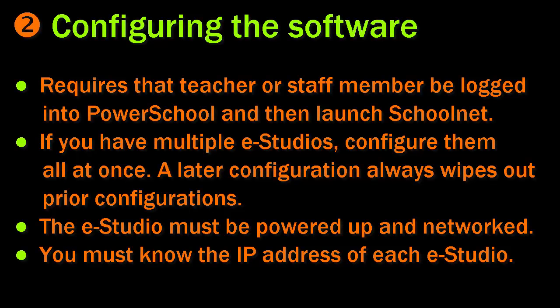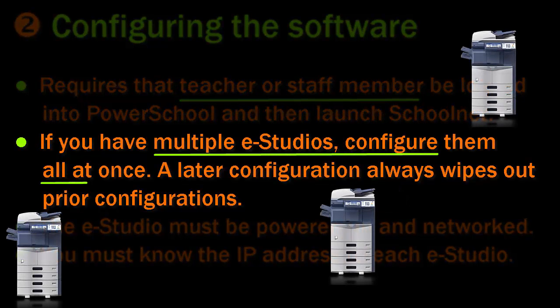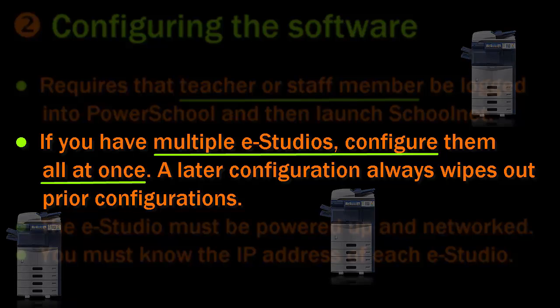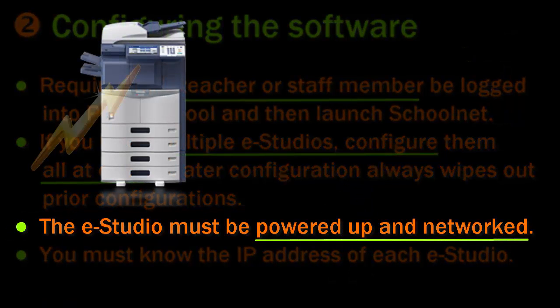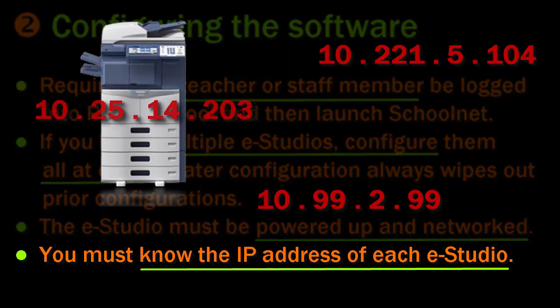There are 4 important points to remember during this process. First is that the teacher or staff member must be logged into PowerSchool and then they launch Schoolnet. If you have multiple eStudios, configure them all at once. A later configuration always wipes out prior configurations. The eStudio must be powered up and networked, and you must know the IP address of each eStudio.